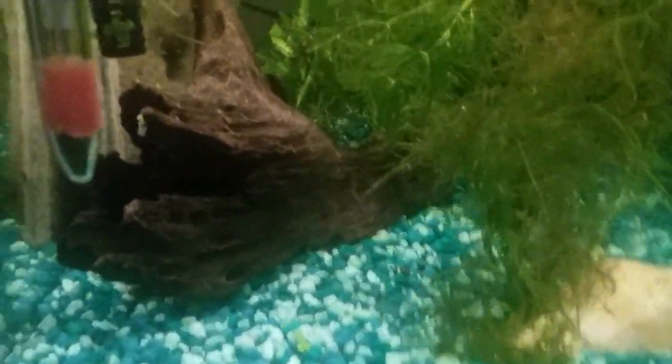And then down here, we got our bloodies, if I can find any of them. There's one back on the filter there. Kind of hard to see. And there's a couple more floating around in here somewhere. There's some on the slate back there. Let me zoom in here real quick. This one's all the way on the floor, so it's a little bit more difficult, but there you go. But there's 3, plus the one that's over on the filter, makes number 4, which again, it's really difficult to get you guys a really good view.